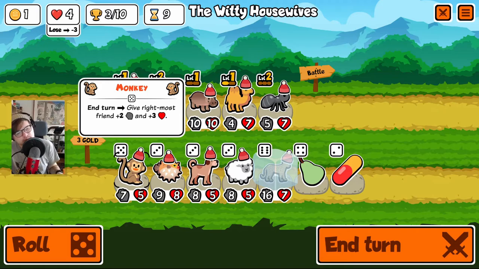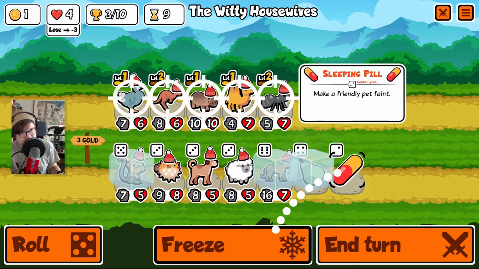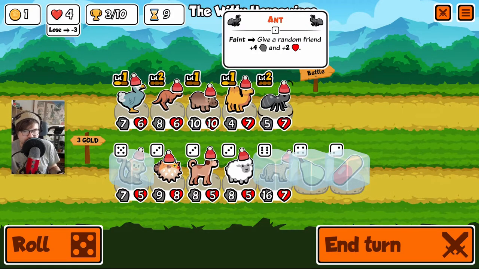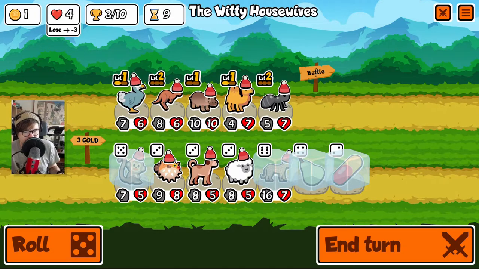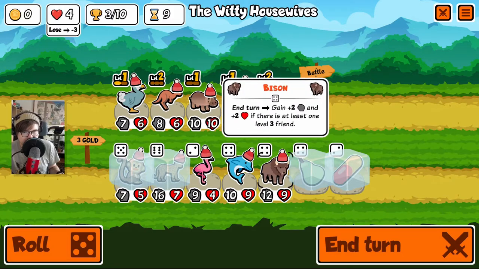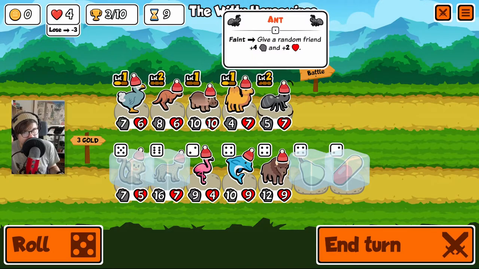Monkey. I'm gonna save the monkey. I'm actually, you know what? Saving most of the shop. I feel pretty good about it. Pill, I think I could pill the ant. That's gonna be fine. And then throw a leopard in here, and that's just gonna be pretty destructive. Let's roll one more time, see if we get lucky with anything else. Bison, no. Dolphins, interesting. Flamingo. No. All right, end turn.